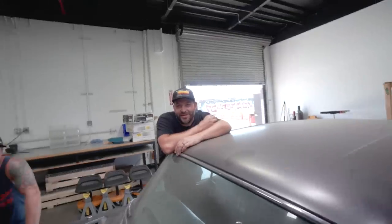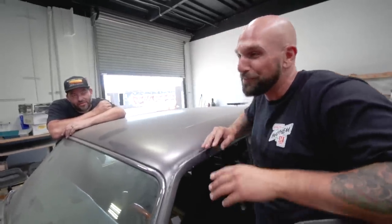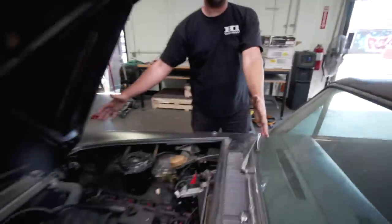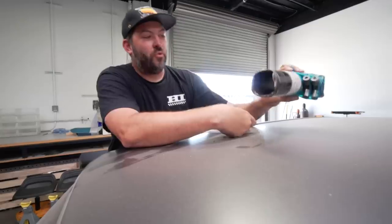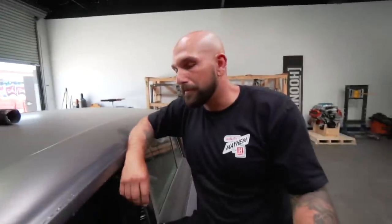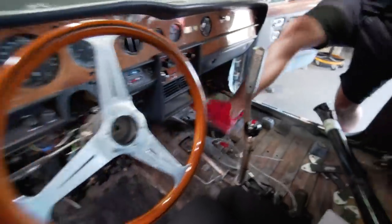We built this car so long ago that it was acceptable to have 500 horsepower — now it's got to have 1,000. We have to go back and right our original wrongs before we can move forward. We just didn't have enough time to finish it. This part of it actually worked really well, but Rolls Royces are built to be very compliant and cushy. When you send 400-some horsepower to the rear, it makes everything just tweak. The rear was moving so much it would cut through the driveshaft — the most expensive pipe cutter in existence. It's got a good transmission, a Wilwood pedal box, and a handbrake. Full Flintstone style.